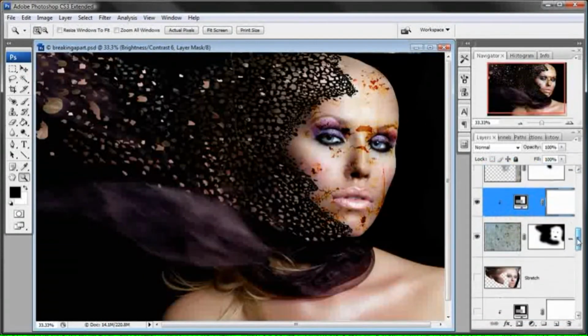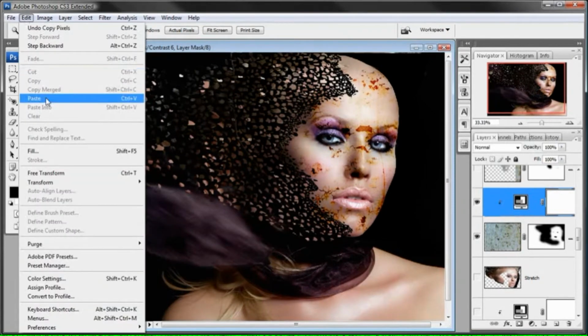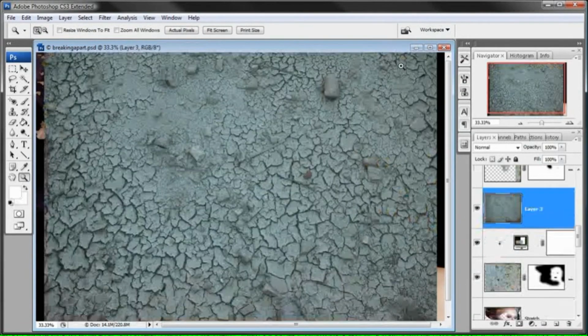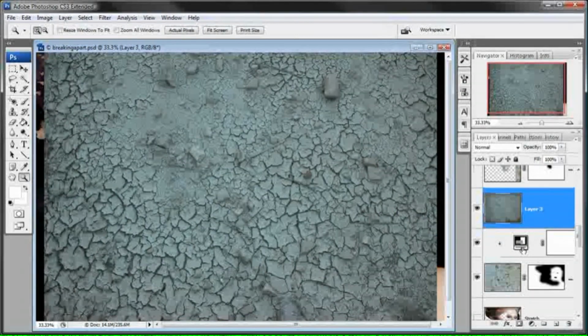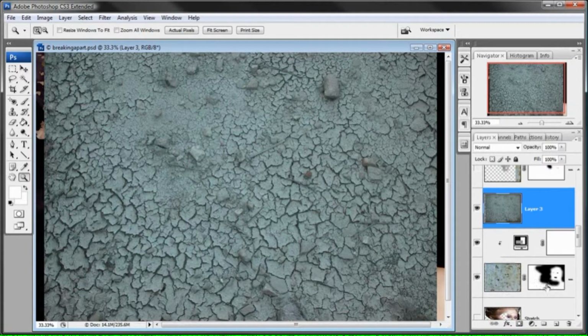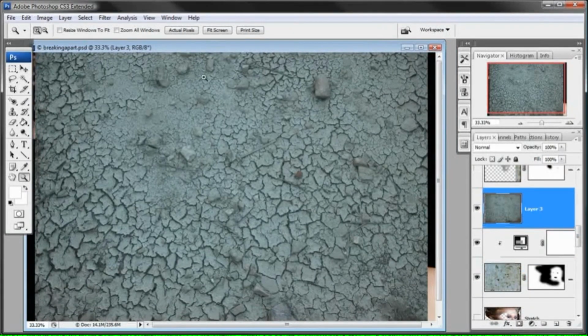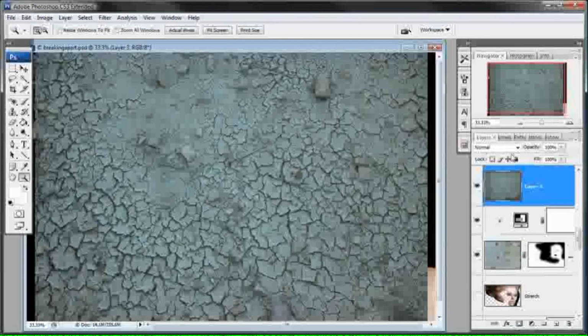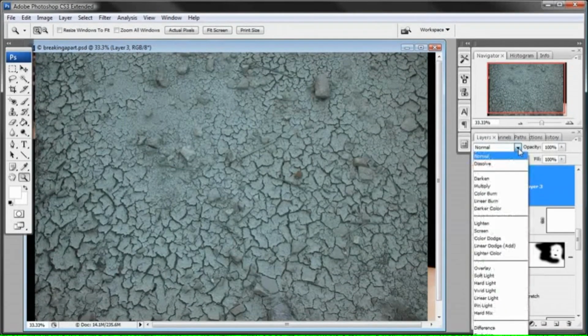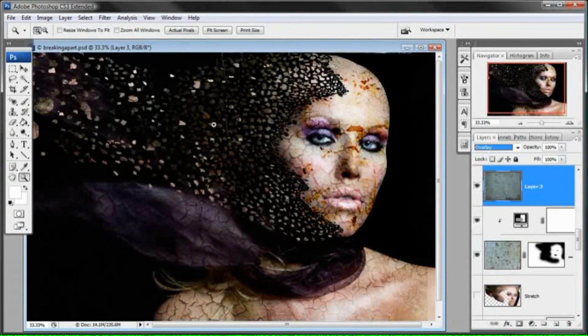And then I'll scroll down here, I'll click just above this texture that we applied on this image adjustment, and I'll come over here to Edit, Paste, and that'll place it just above the image adjustment on our peeling paint texture layer here. What we're going to do is blend this texture over the image in the back. So let's come over to this layer's blending mode menu here, and let's select Overlay. Now what we're going to do is mask this just like we did before.